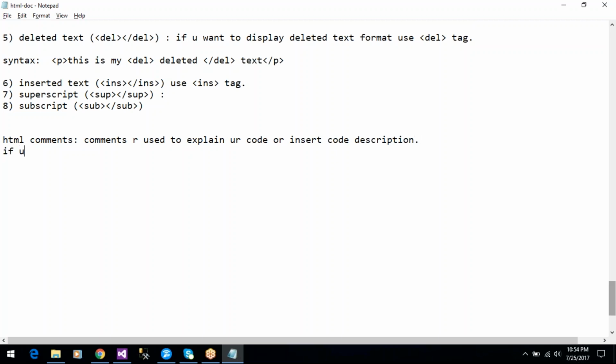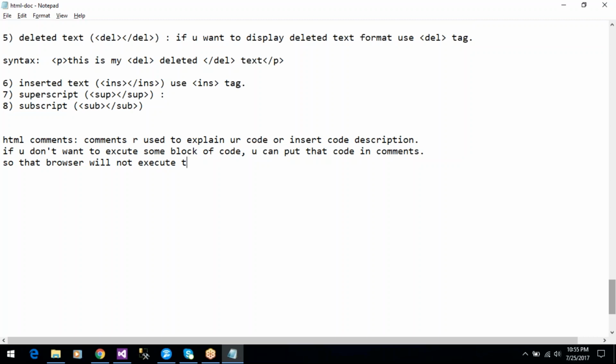And if you don't want to execute or display some block of code, you can put that code in comments, so that the browser will not execute that block.